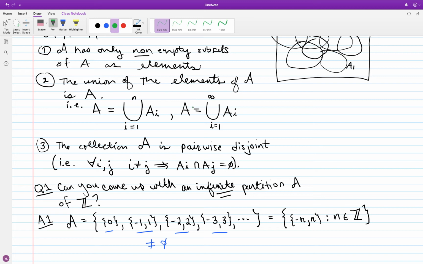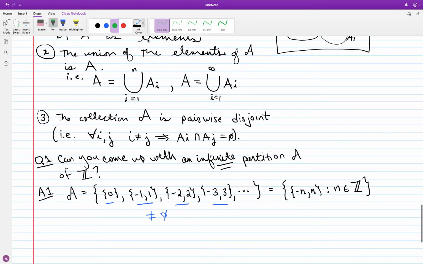What's next? Is the union equal to the integers? Yeah, actually it is. If I think of this set as A_0, and this set as A_1, A_2, and so on, I hope you can see that the entire set of integers is indeed the union for i equals 0 to infinity of A_i. Every single integer appears in some A_i, like 1 million is in A_1 million, and so on. So 2 is satisfied as well.